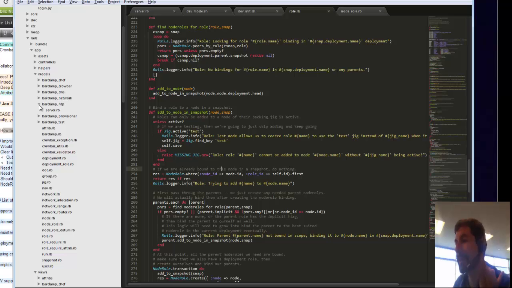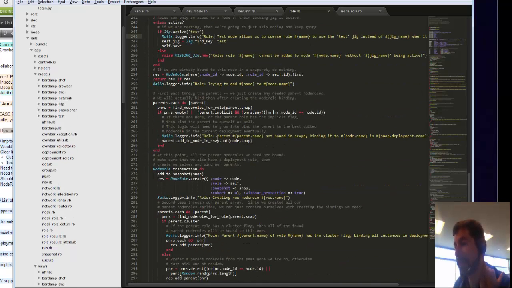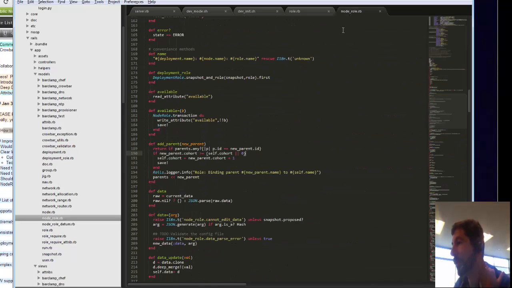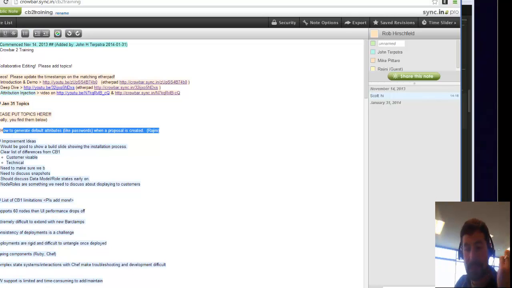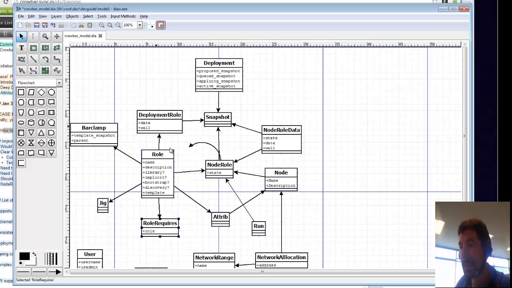All right, and that's actually a good stopping point, or a good transition point. So we've covered how NodeRoles get created. I was talking about the complexity that got added recently with this NodeRole data.